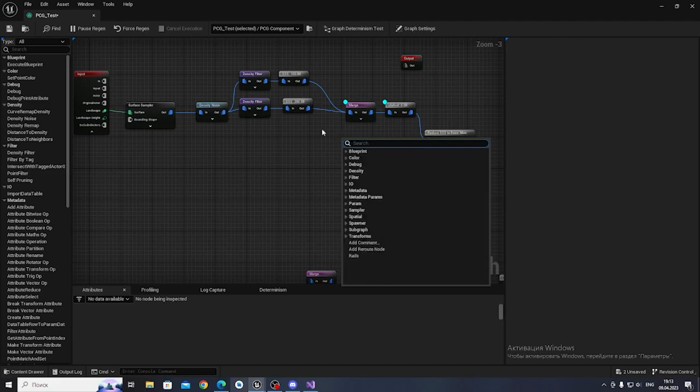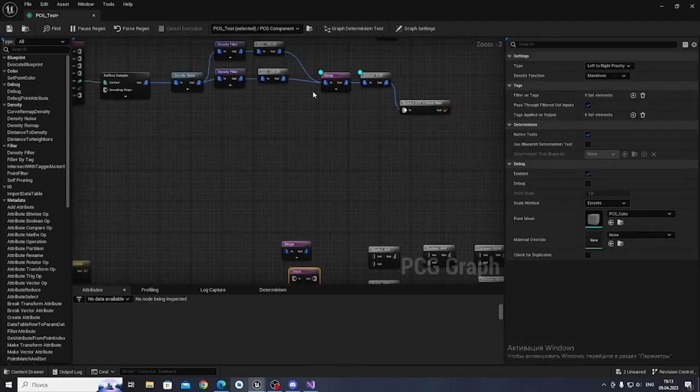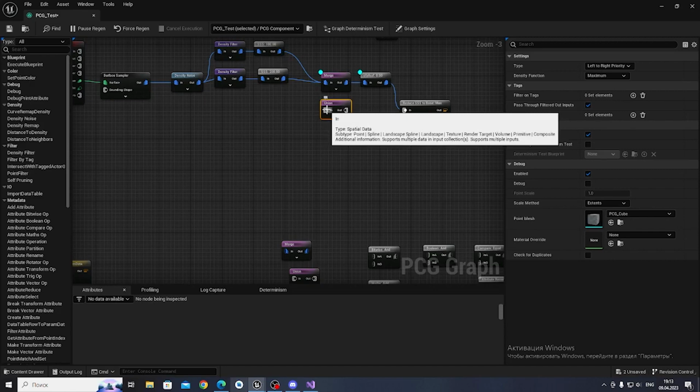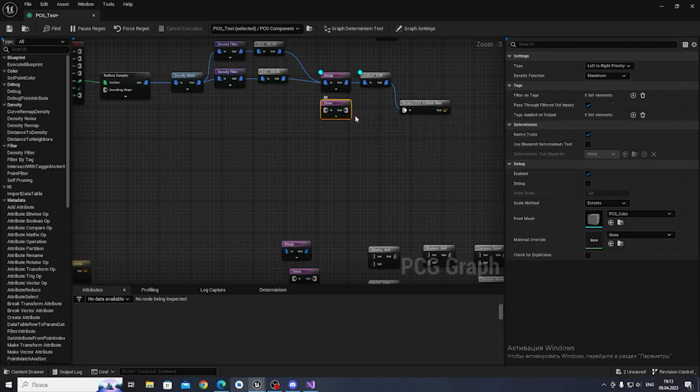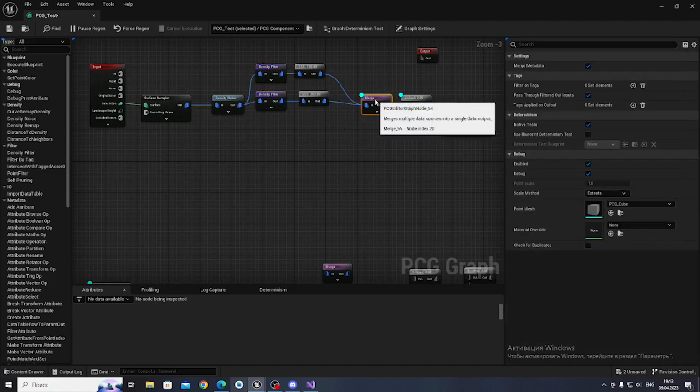We have two nodes to combine our point data. There is union and merge. For some strange reason, union does not work as initially intended. This may cause bugs in the future when processing metadata, so I strongly recommend using merge. Moreover, it, in principle, achieves a similar effect and allows us to more correctly combine metadata.